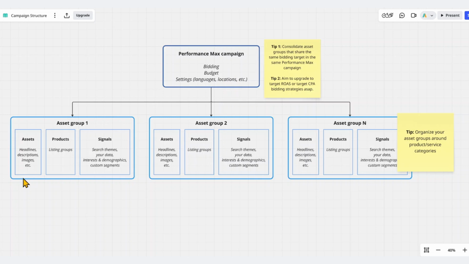And this is the structure that is currently working best for Performance Max campaigns.